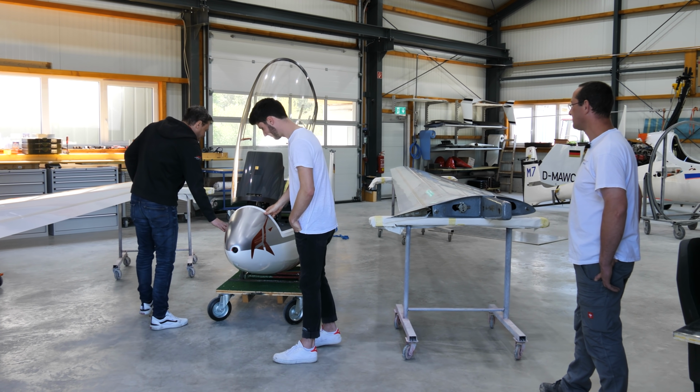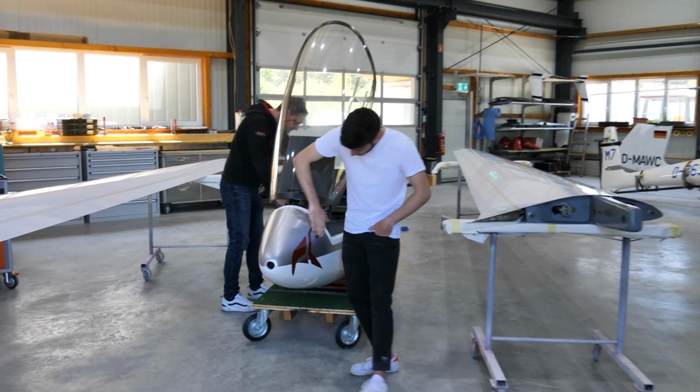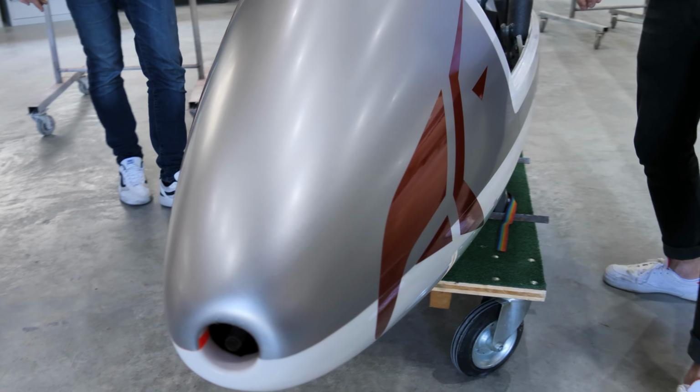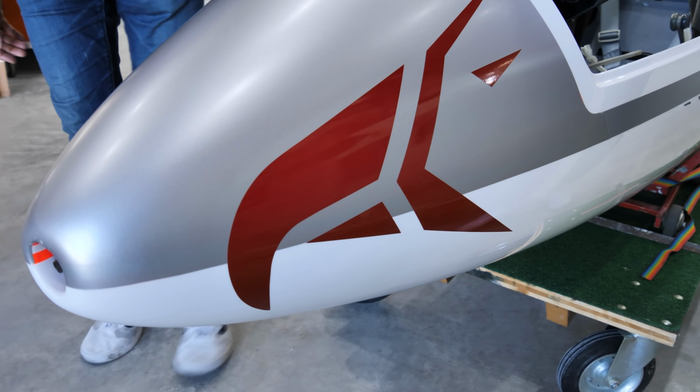Nice glider. Yeah, it's very nice. Newly wrapped here with my Stefly logo. Below it's still orange. Wow.